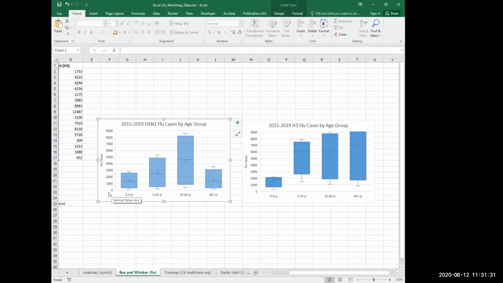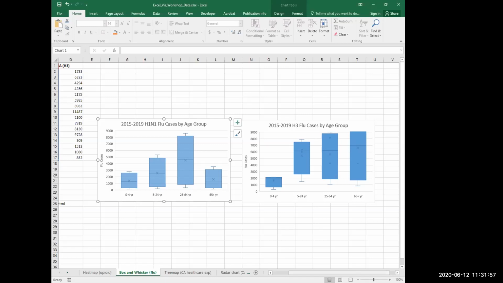And then when I changed the axis value of my first box and whisker plot, I could have made that 0 to 1200. And then the scale would have already been set up in the new version when I did it with the H3 data. So it's not perfect. This is a trick that can be used with other visualization types too. It's not unique to box and whisker plot. But depending on what you're doing and how much formatting you're doing, this can be a nice trick that can save a little bit of time.